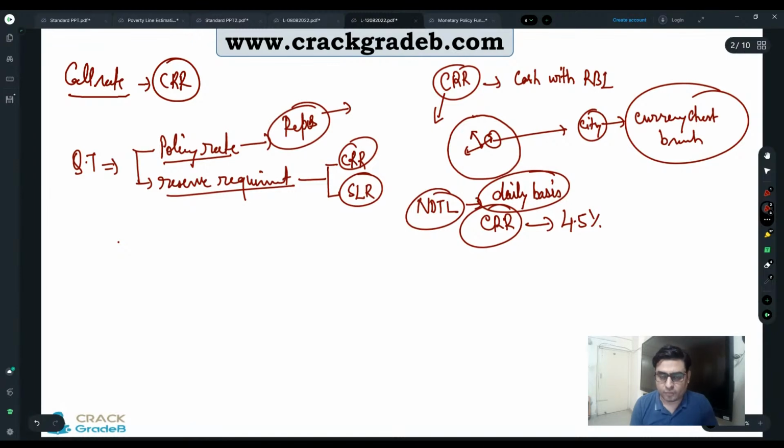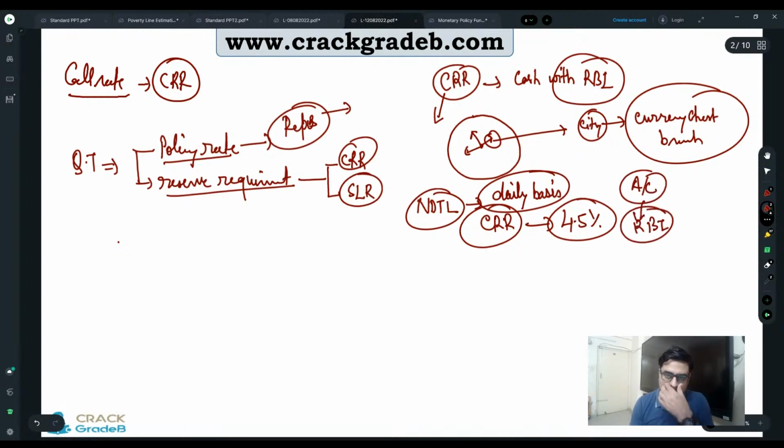Now, certain questions are there. First of all, why does cash have to be maintained? Second question, this cash has to be maintained in the bank, but with whom? RBI. That means the bank has to open an account of the Reserve Bank of India in its branch, and in that account they have to show that cash. So physical cash is with the bank, but it is shown in the Reserve Bank of India. But the thing is that it is in cash, and the bank cannot use it for lending purposes. That means, suppose the bank has taken 100 rupees as a deposit from whom?